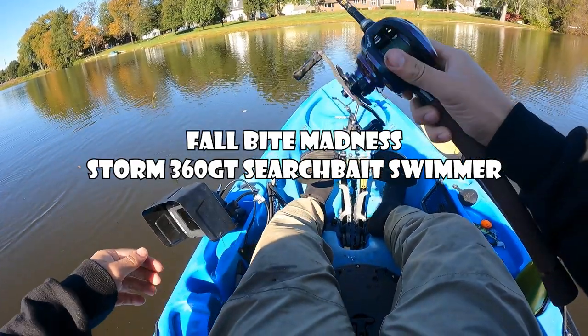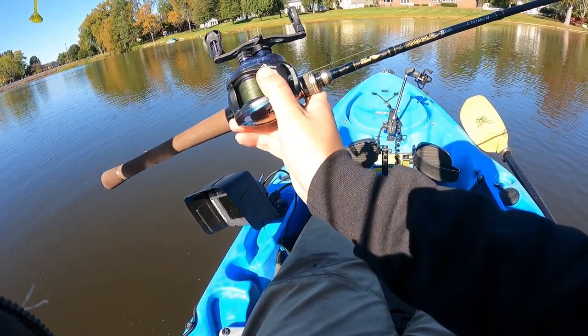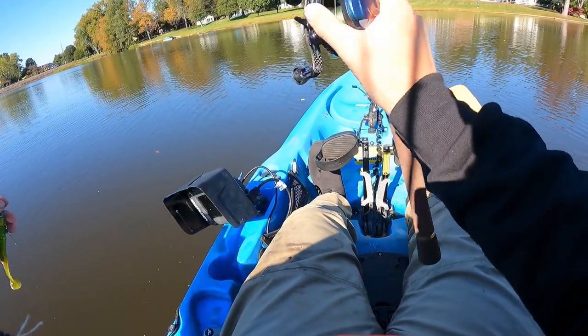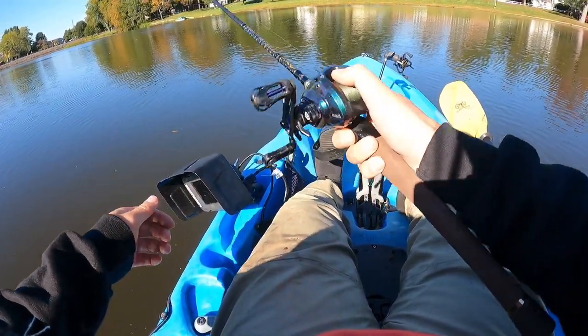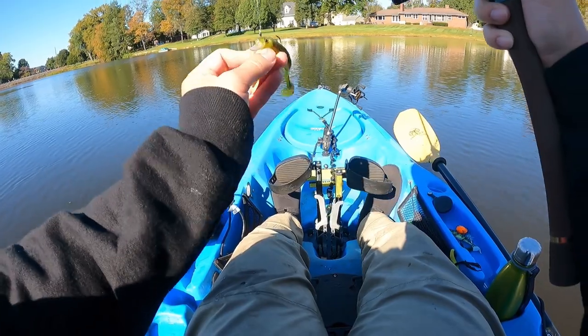All right folks, I'm going to do some BFS fishing but with medium light tackle. I got this Acehawk — this is a dual tip rod. It's an MLM, but I have the ML tip right now, C702. I got my Kyodom Bait Finesse Reel, spooled up with 20 pound test line, and I got 20 pound leader, and I have this 360 search bait, the crankbait version.